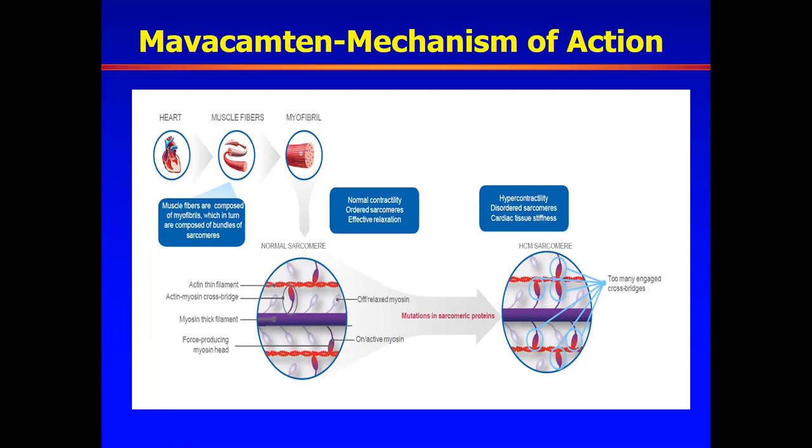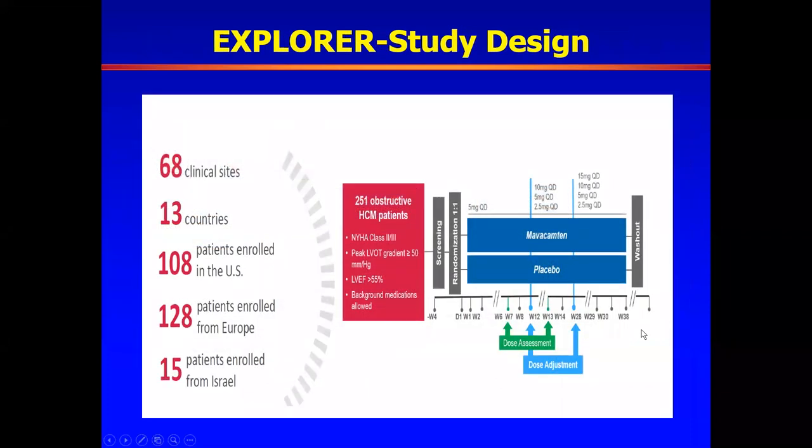And if you are able to change these myosin heads, or take them away from engaging with actin, so you get into what is called a super relaxed state of myosin, you will have less interaction and lower contractility. Makes sense, that's how beta blockers work, that's how disopyramide works. So it's a negative inotrope. The way it works, it's an allosteric inhibitor of myosin ATPase, and there are animal data published by Dr. Seidman and her group showing it results in regression of hypertrophy and almost normalizing the phenotype.